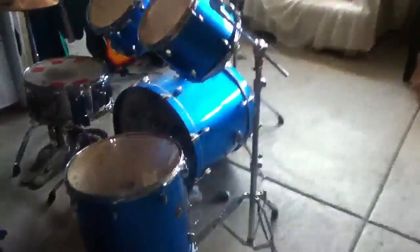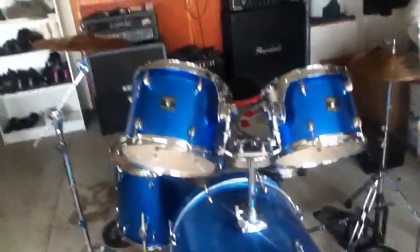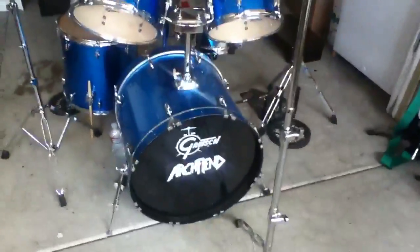Nick, our bass player, doesn't leave his stuff here. He uses a 5-string bass. I forgot what company it was, and he's using the Fender bass amp that's like 150 watts. But this is pretty much our hangout and practice area.